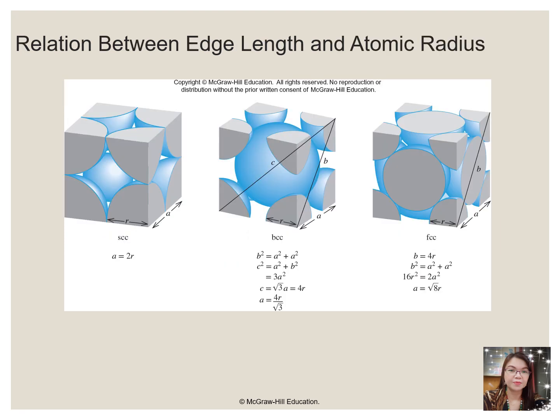The relation between the atomic radius and length of a unit cell edge must be determined by looking through the diagonal of the cube. The diagonal contains 1 radius from each corner, plus the diameter of the central atom, totaling to 4 radii. From geometry, the diagonal is also equal to the square root of 3 times a. The length of one side relates to the atomic radius as follows: a equals 4r over square root of 3. So for a simple cubic, a is just equal to 2 times the radius. Whereas, for the body-centered cubic, a equals 4r over square root of 3. And for a face-centered cubic, a is just equal to the square root of 8 times r.